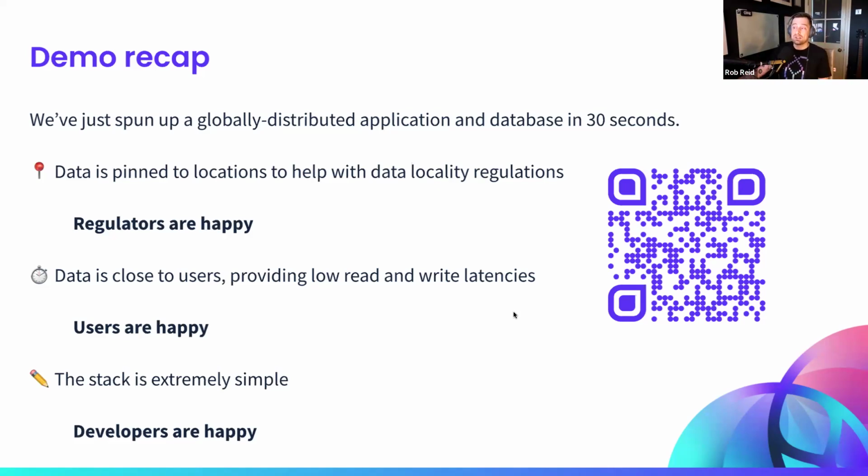The QR code that you can see here is scannable, and that will take you to the application so you can try it for yourself. If you're based in the US, I would expect much lower latencies to the US market, where data is physically coming from the US, than I would from, say, Frankfurt or the UK.